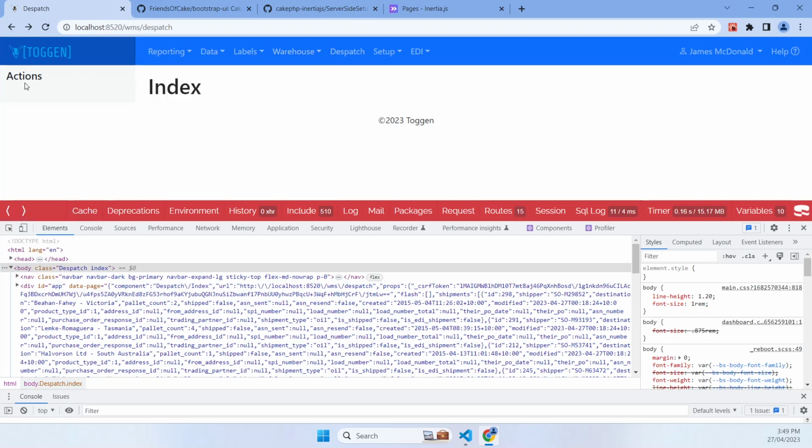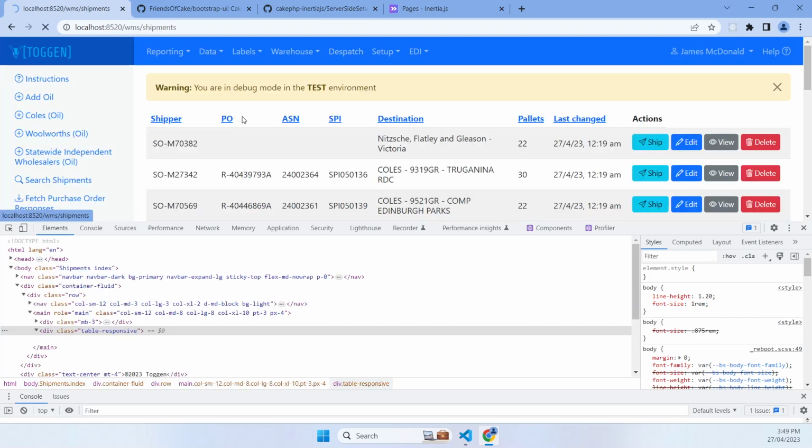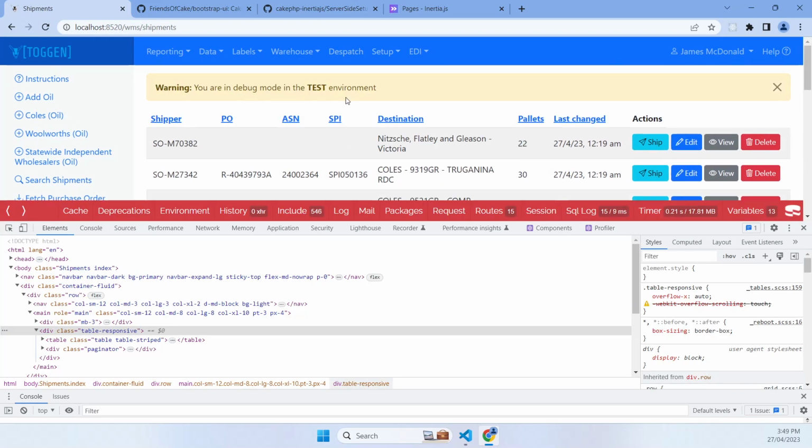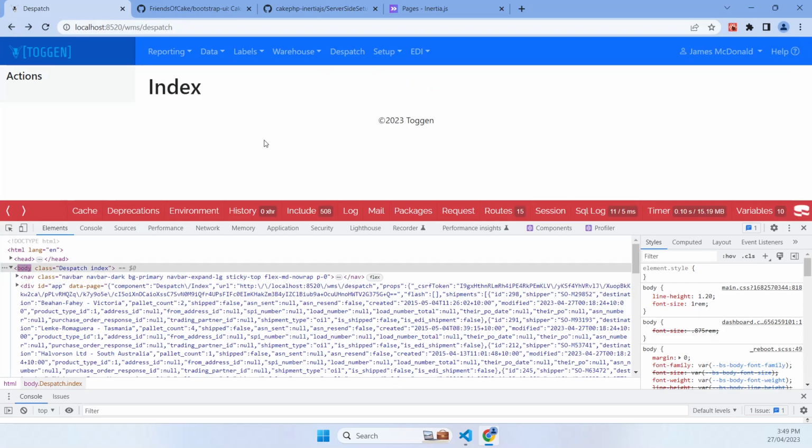So we now have everything in its proper place with the ability now to further develop our shipments index view that we're going to duplicate from our just normal CakePHP side of things. So that is probably stage 1 of this series of videos.